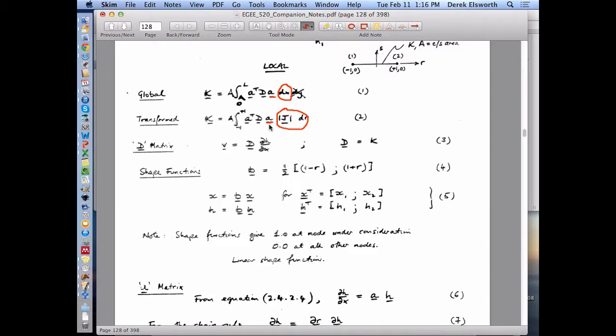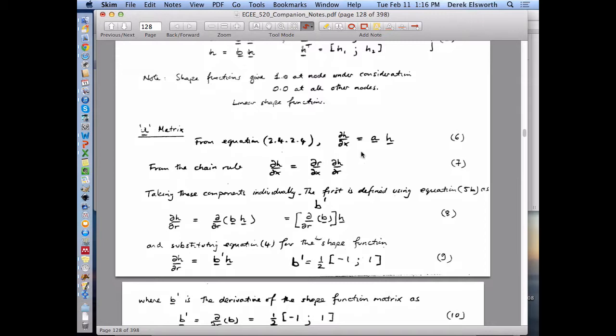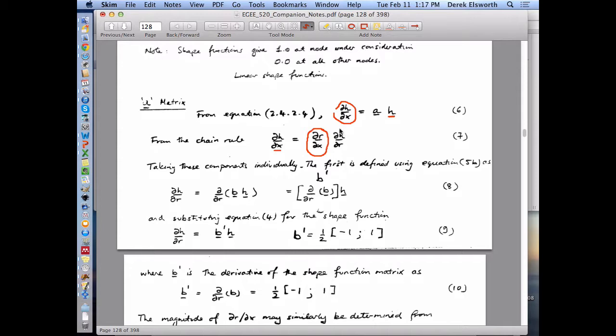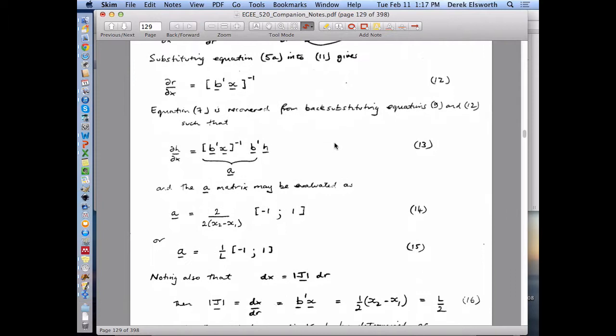And so we went through last time and basically showed ourselves how to do that, that we want to relate nodal heads to gradients of heads. They're linked by this A matrix. So if you think about writing this term here out in longhand, then we can do that. And it should, if it maps a head matrix onto the gradients of heads, then whatever operator we end up with will actually be the A matrix. And so the simplest way is just to take dh/dx and multiply by d/dr, and then figure out how to get this term, which is the reciprocal of the determinant Jacobian, 1 over the determinant Jacobian, and the other one, which is just the derivative of the shape functions. So that's what those are. And so those exist in these particular forms.